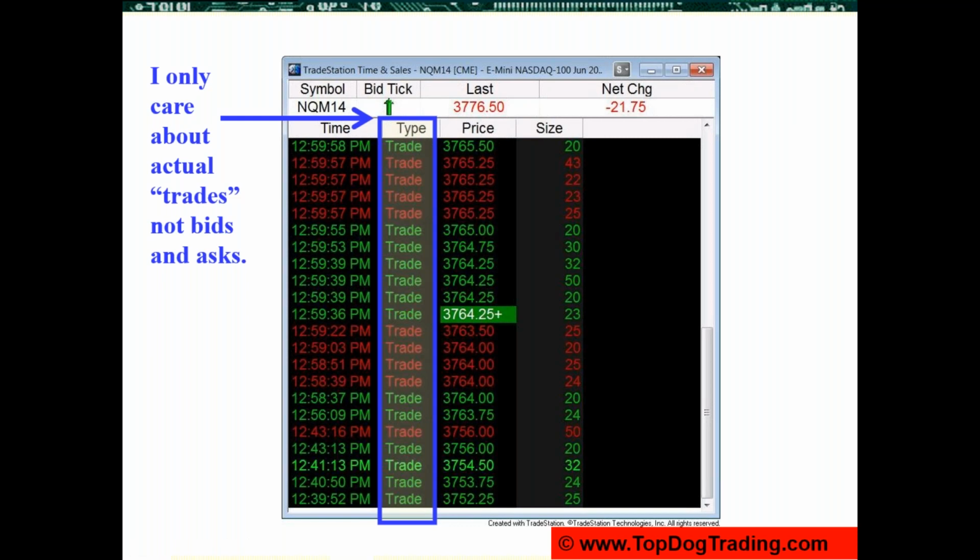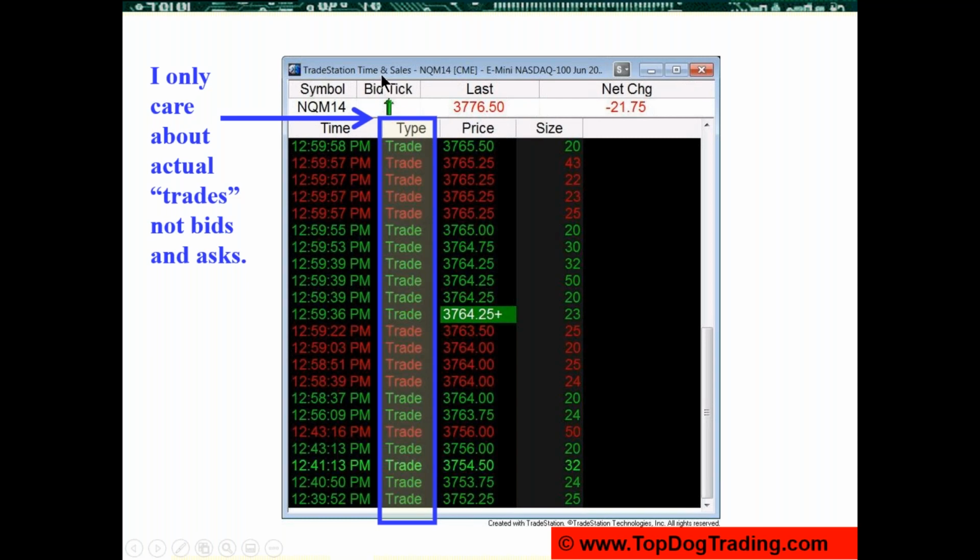You just contact their support team, or look up their support website, and find out whether they offer a time and sales window. It's pretty common. This is not an unusual tool, by the way. It's very, very common actually. This one's with TradeStation, as you can see up here. I'll show a couple different trading platforms.